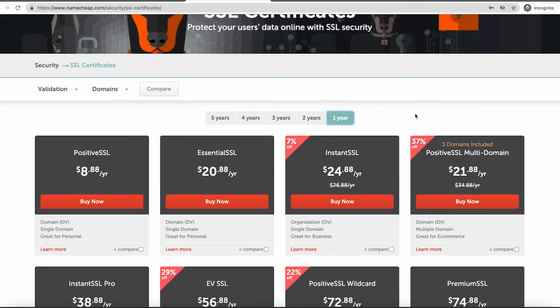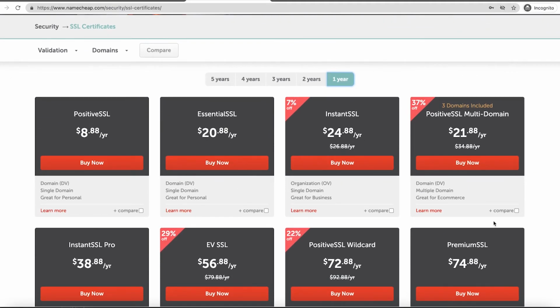Okay, so let's go back here, and I want you to check this out. Let's go to 1 year. Yeah, that was 5 years that you saw here. You can buy one after your first one for $8. You can buy an Essential or an Instant SSL. These are different levels, and you can learn more. Great for business. But this is the one I generally use. 3 domains included for my own personal projects, because it'll give me multiple.